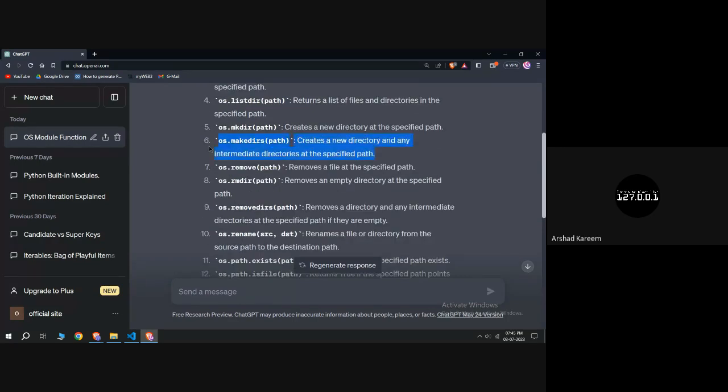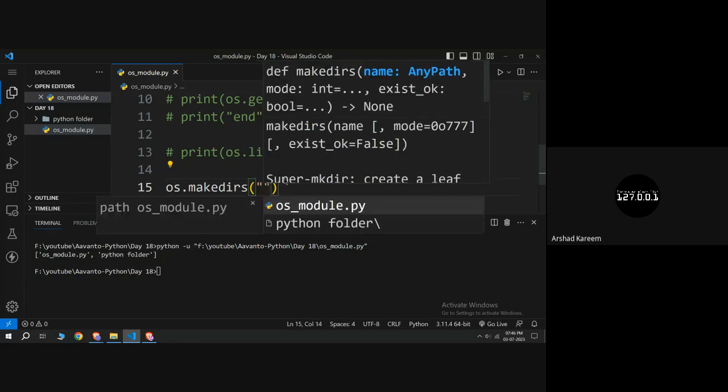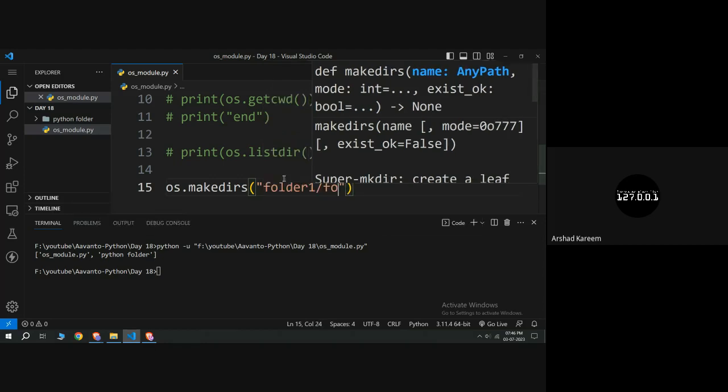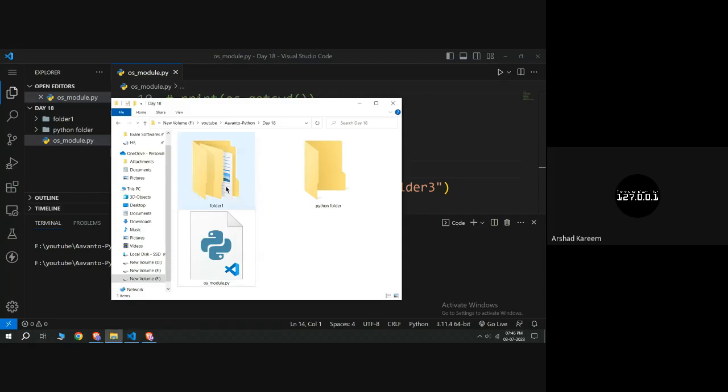Okay. So if you want to create multiple directories, we can use the makedirs function. So if I say os.makedirs, and here if I pass folder 1, folder 2, folder 3, something like this, and if I run this, you can see here I have folder 1.